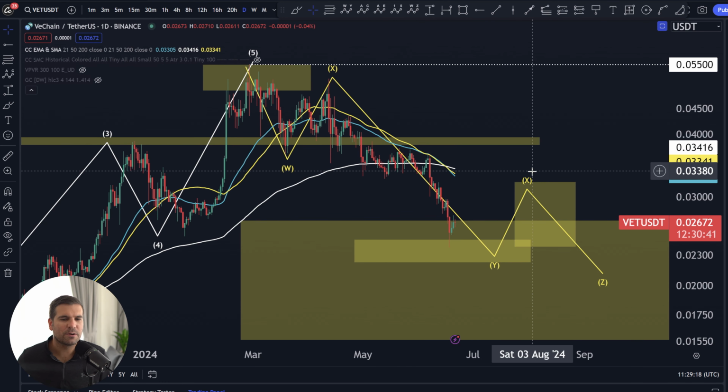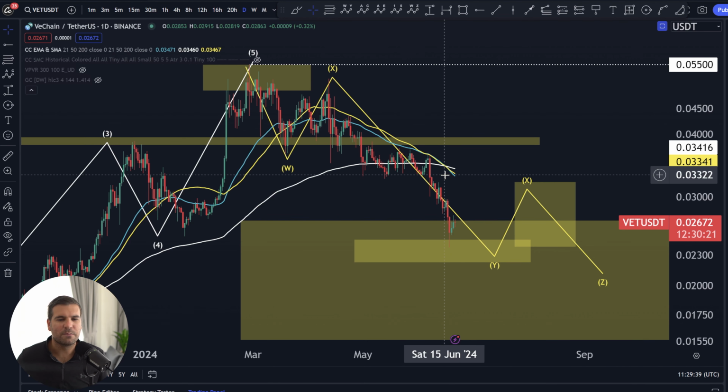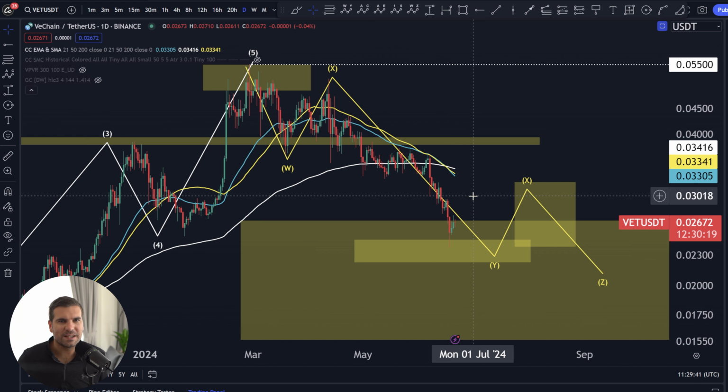As I covered off in the previous video, we were looking for a death cross to occur here. This is something where we see the smaller averages, the 50 EMA, the 50 SMA, crossing down lower than the longer term average, the 200 EMA. This crossed on the 15th of June. And yeah, we can see obviously we've had more downward price pressure since we've seen that negative cross.